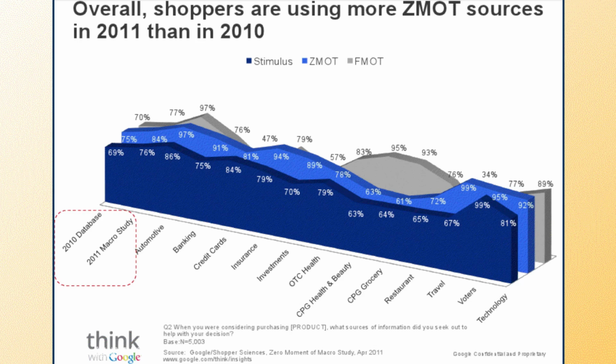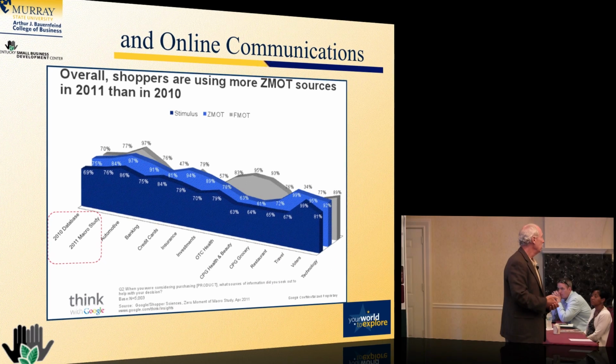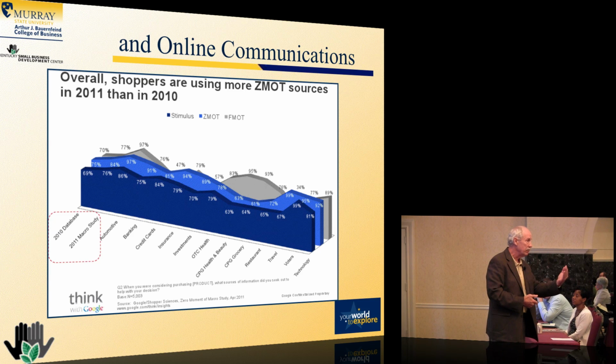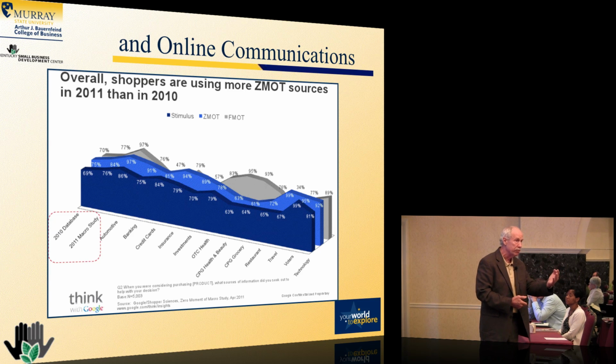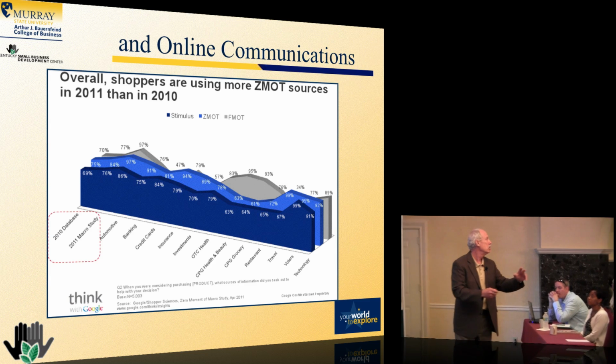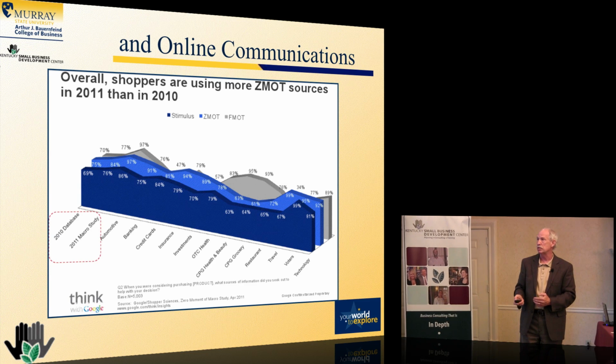In some cases, they're outweighed by factors that come into play at the moment of purchase. But in a lot of cases, they represent the dominant source of information that's used about that product or service. So it's very important to be active in that zero moment of truth set of sources, and that's something, because of the breadth of it, that you need to do with a variety of different positions on the web rather than a single website that you hope people are going to come to find out about the products and services that you're offering. So that's the argument for an expanded web presence.